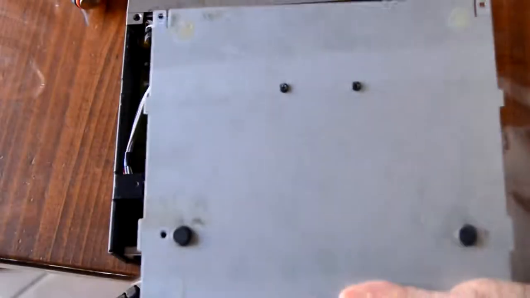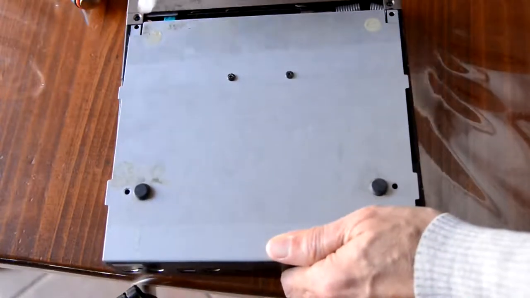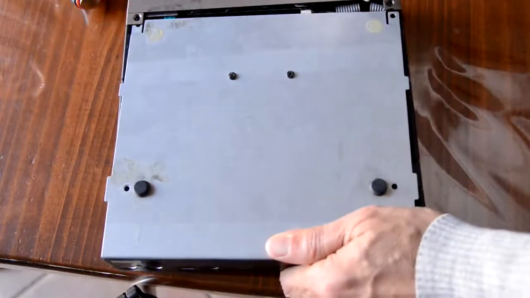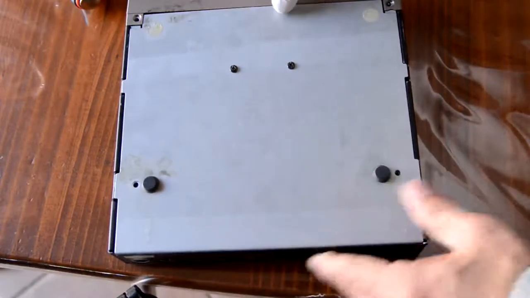Now putting the unit back is very simple, really. The same way it came out, it goes in. You just make sure those two corners go under the metal, and you slide it in. And put all the screws the way you took them out.